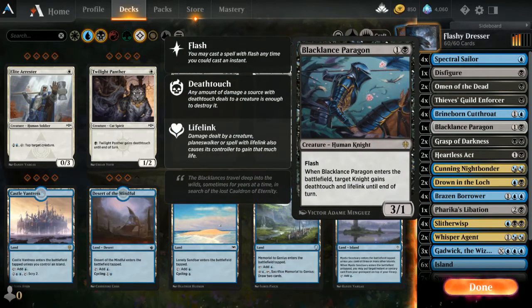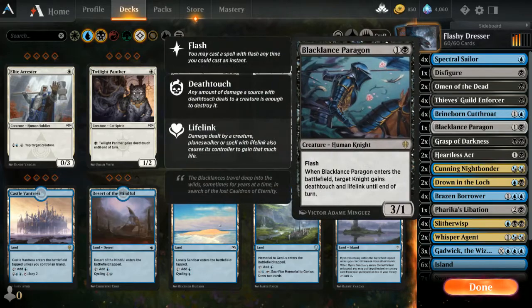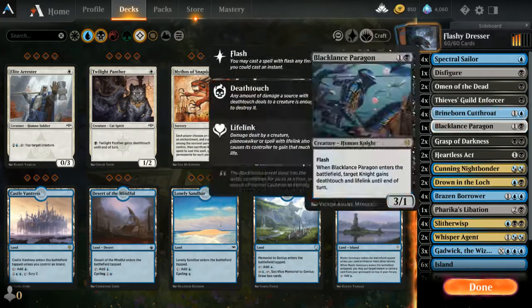Have this in here just in case you get a big beastly creature out there, and he's coming in, and you can flash this guy out and give him Deathtouch or lifelink. And you can also give that to another creature if for some reason you want to hold on to Black Lance. Like if the opponent had 3 life left, 1 creature, they come in with it, and you, for example, have a Cunning Nightbonder, maybe you want to hold on to Black Lance because he's got 3 power rather than the 2 power. So yeah, just one of those.